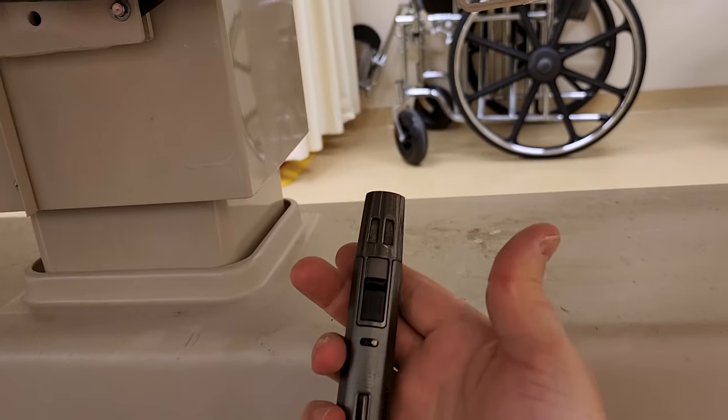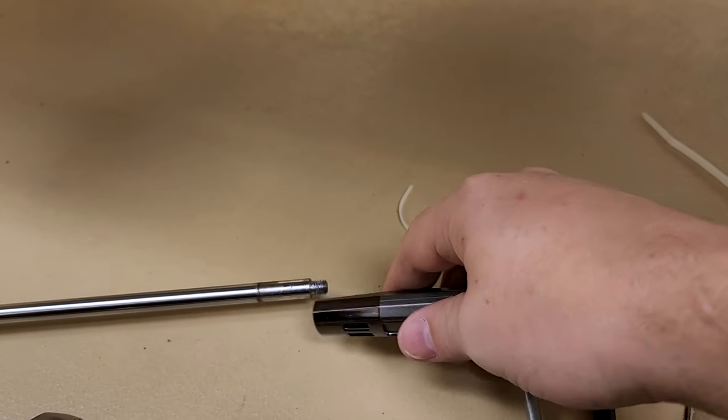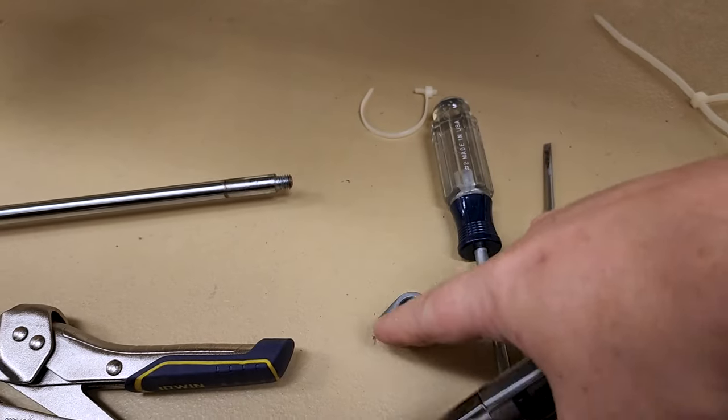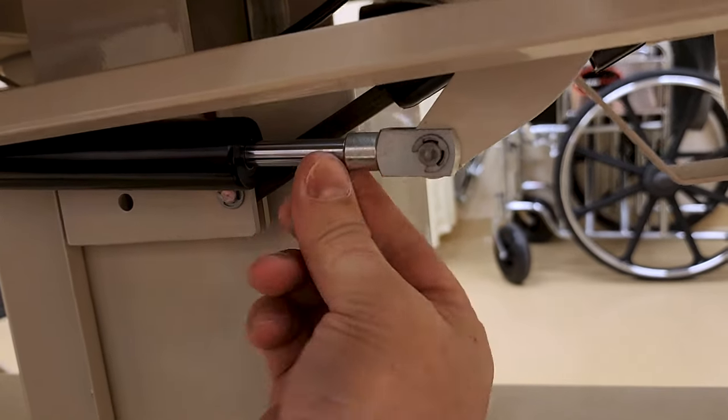In order to do that, I had to apply some heat. Another reason to use these portable lighters is because it has some thread locker on there and you have to heat it up right here around the collar to get it to release. And that's how I was able to change it out.